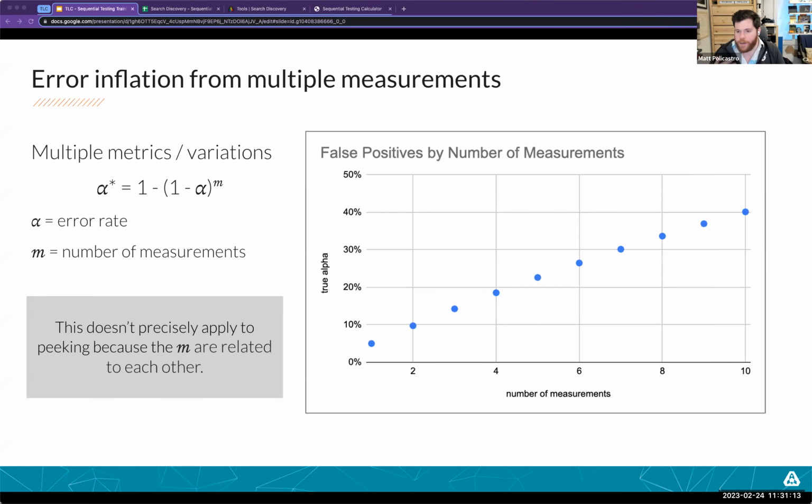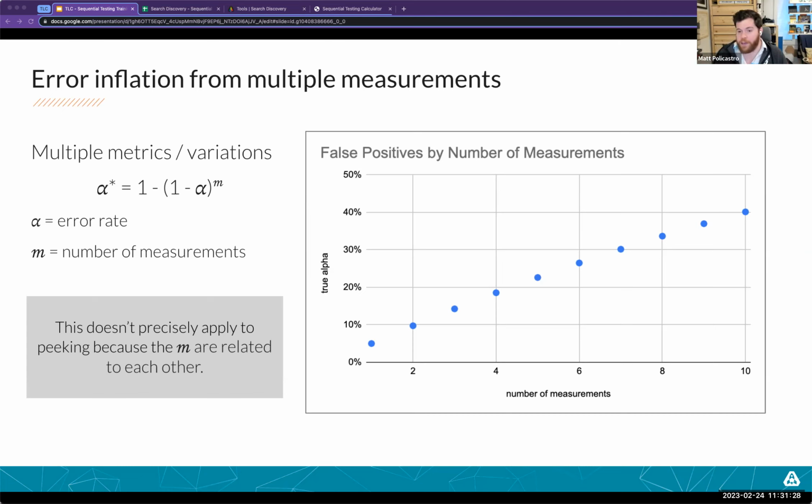So when we talk about making multiple measurements, checking in on a test, peeking at results, this is when we're saying, it's 10 days in, we have a 30-day runtime. I'm just going to look at the results. I'll throw in a statistical significance calculator. What's the harm in that? There's a lot of harm, actually.